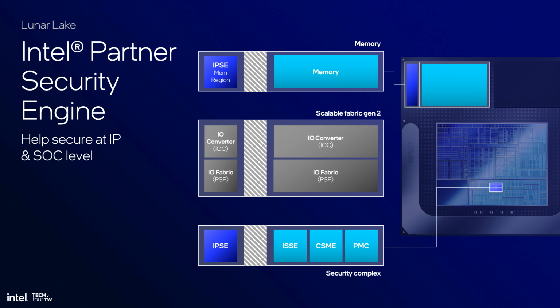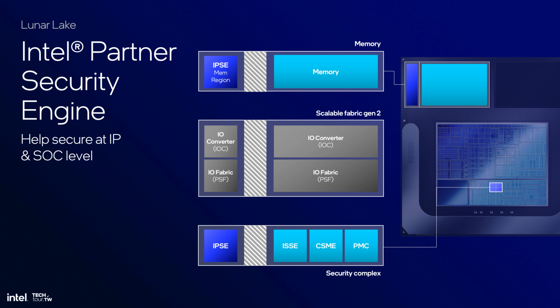So when the IP goes to access things like memory or storage or other resources, all of them send their accesses through the same fabric. One may ask, is this really isolated if everything is sitting at the same level on the fabric? If you were to picture this, there's the partner security engine, the converged security and manageability engine, and the Intel Silicon security engine, all at the same level on a fabric in our PCD die.